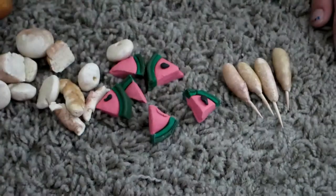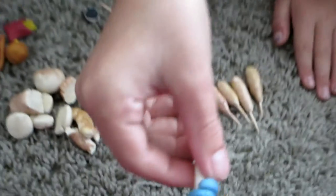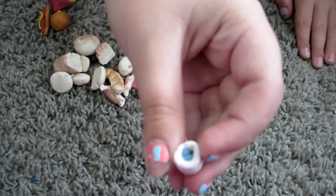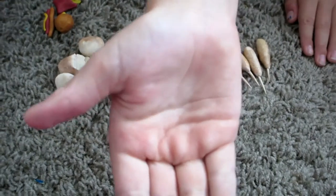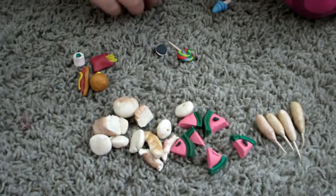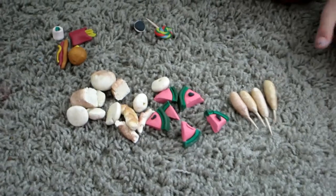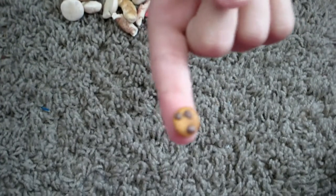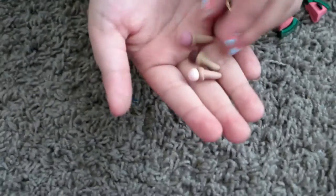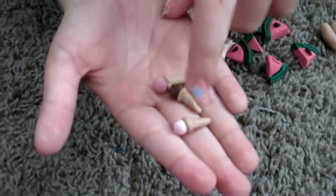An Oreo. Here's some cotton candy. Some cotton candy. A cup of water. A grape. Not a grape, a bunch of grapes. Unfortunately mistook that for poop earlier. Not poop, people. Not poop. It's grapes. There goes my Mother of the Year award. Oh, look at that little baby cookie. And three ice cream cones in strawberry, chocolate, and vanilla.